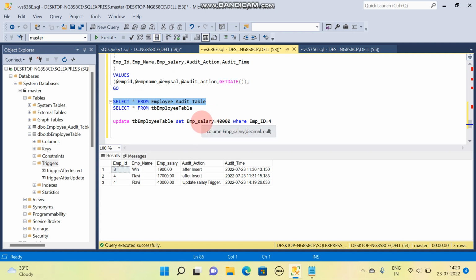So I'll be setting something else, the employee name, I'm setting it as something, Avi, where employee ID is 4.